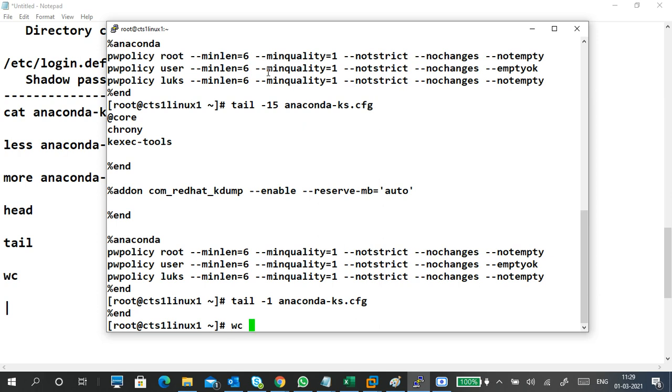Okay, next is the wc command. What is the use of wc?